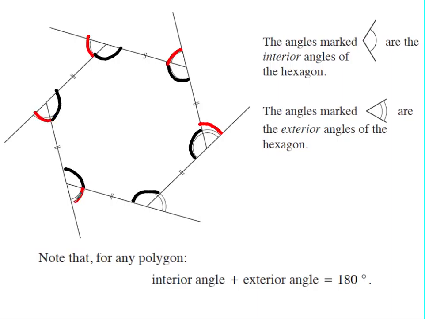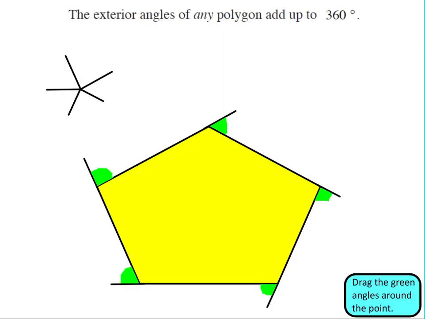And the first thing to say therefore is that an interior angle of a regular polygon plus the exterior angle is going to add up to 180 degrees because they're on a straight line. Now we can go a bit further as well. This is a non-regular shape as well, and it works for this just as well as a regular shape, but we can also say that the exterior angles for any polygon add up to 360.